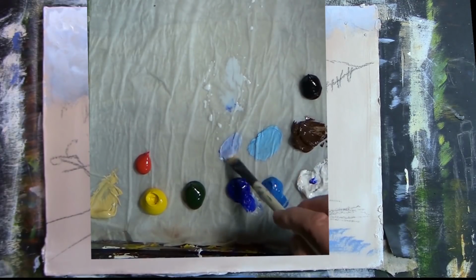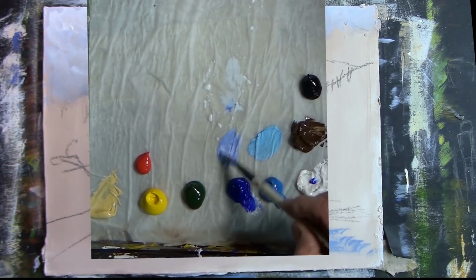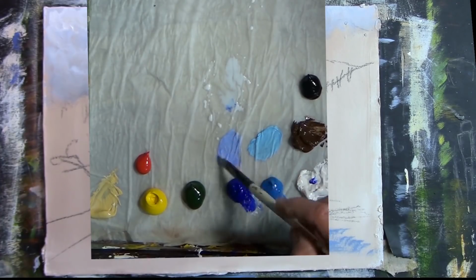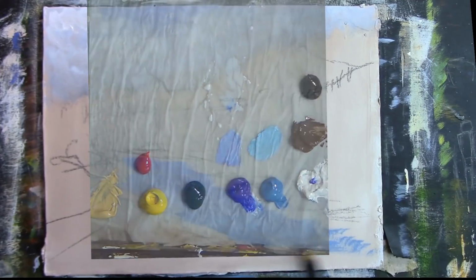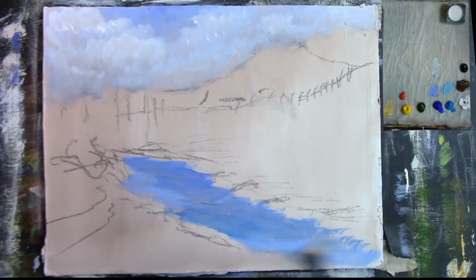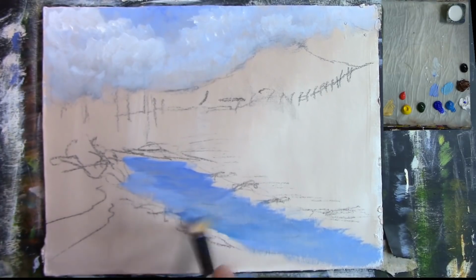You can see that's very warm. It's more of a red blue. You can have a green ultramarine blue, but this happens to be a red one. So you can see that's a lot warmer than that. See the green? You should be able to see the green opposite that now. There's a lot of green in it, so when you come to make greens, be careful with these different biases. So a cerulean blue and yellow makes a lovely green, whereas an ultramarine blue and yellow tends to be a little bit more dulled.